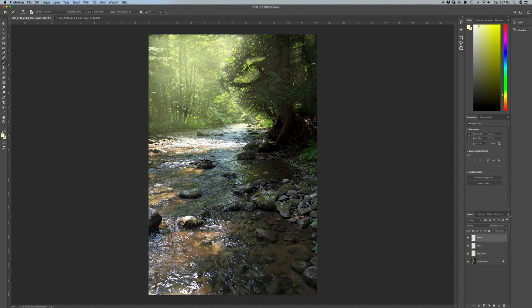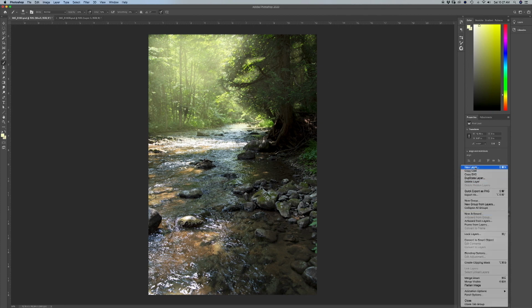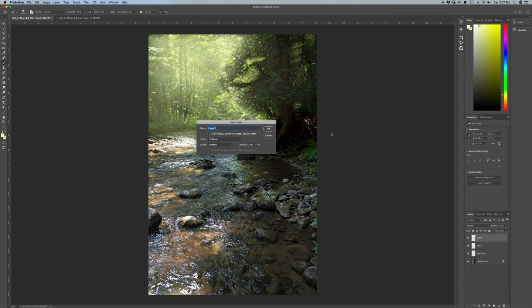So let's get one more layer here. We'll right click, new layer, and we'll call it white glow. Oh, I hope I spelt it right. Okay, so we'll make sure we're on white glow. It will be by default. And we're going to reduce the flow down to about 15. But what we're going to do is go over here and get almost a pure white. And we're going to apply it just on the top here.